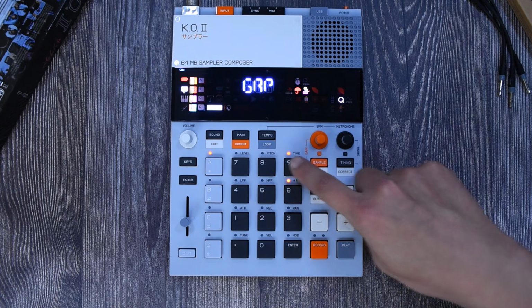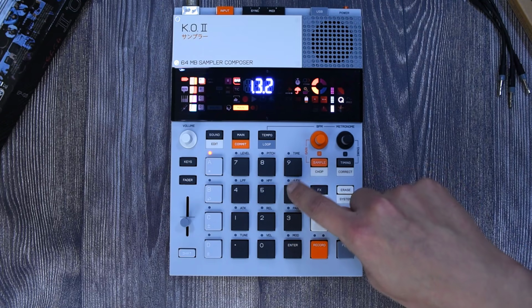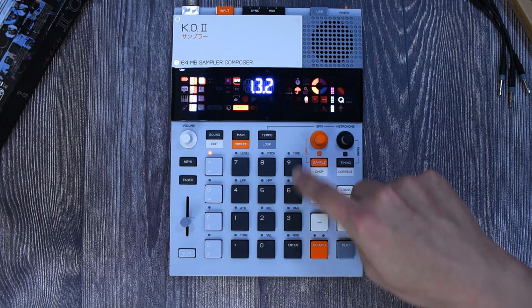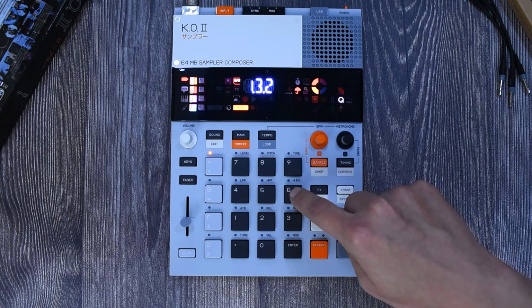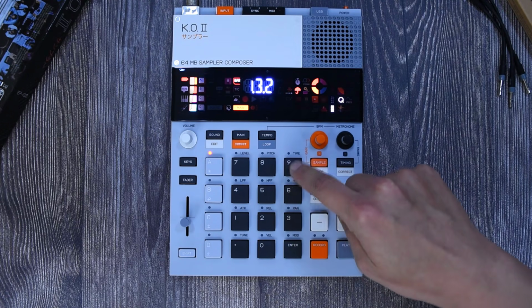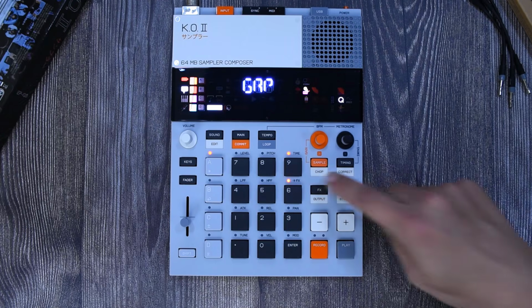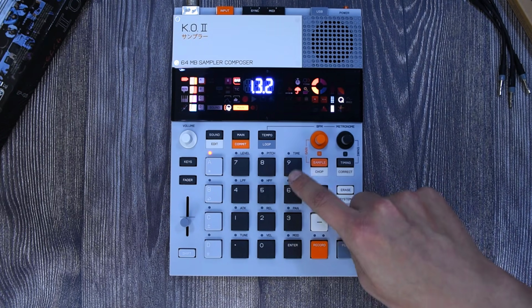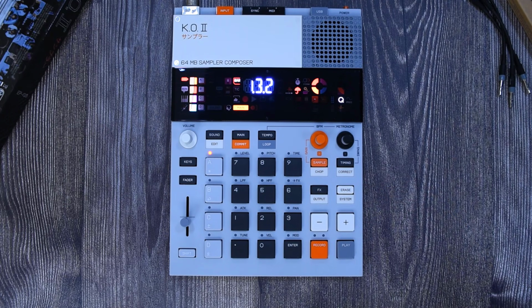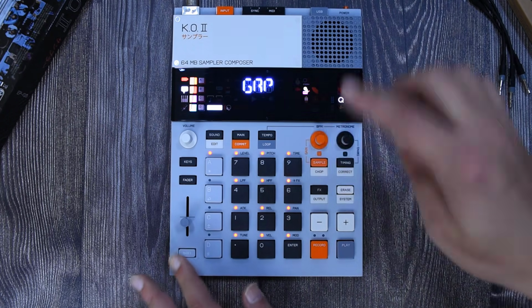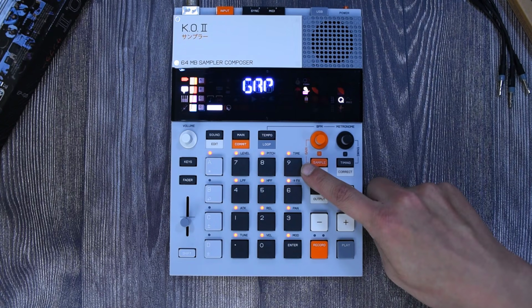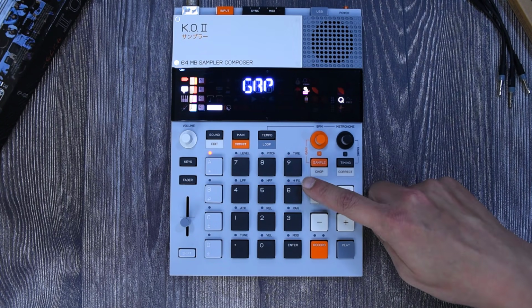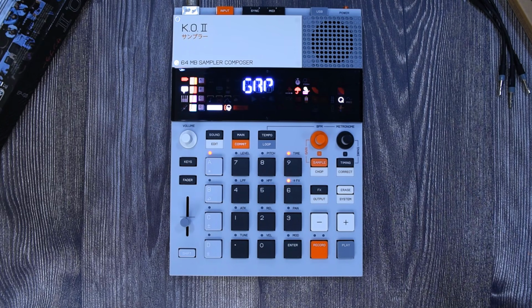So if I play the crash now, notice that the crash will stop when I play the hat. If I disable or remove them from the choke group, it's going to be completely different. That is, the crash is much longer. So this depends on your performance. Maybe when you're just playing the hats, you want to play the crash, but maybe it's just too much with them together. So you can make them part of the same group and they will choke each other. So you avoid that overlapping.